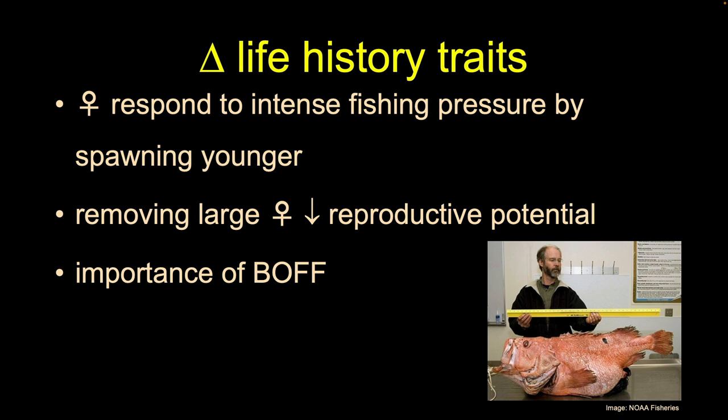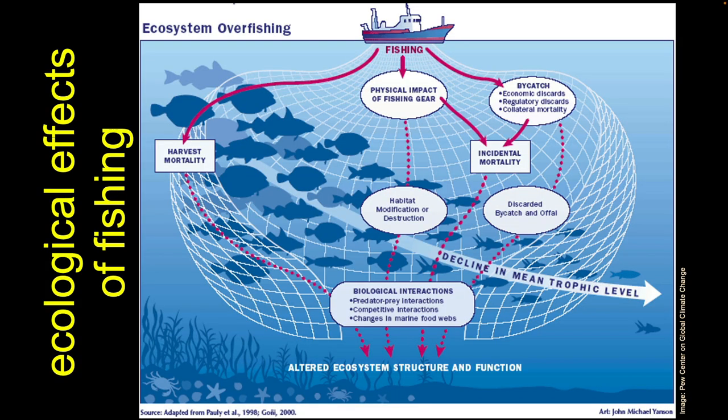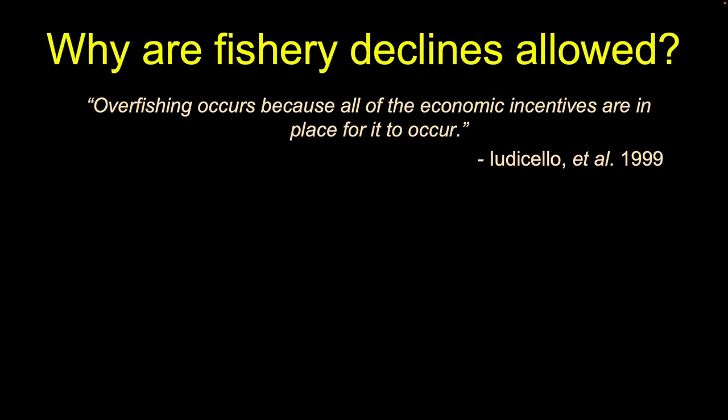So we see, in particular, protecting these large, fecund females as a key thing that is a good idea to do. But oftentimes they get exploited during fishing because they're big fish and there's a lot of meat on them. And so attacking those larger individuals is one of the key things that drives these changes in life history traits. And so overall, all this stuff is happening at the same time. We have bycatch, we have overcapacity, all this stuff comes together and causes us some problems. And so we'll talk about more details in the upcoming lectures, but I want to just frame us with that.